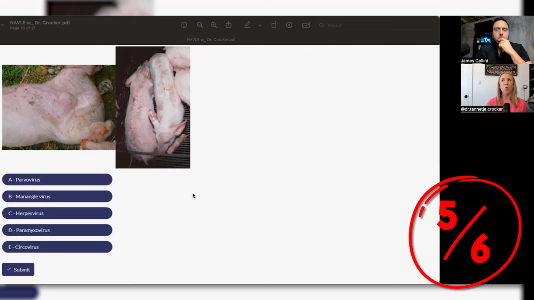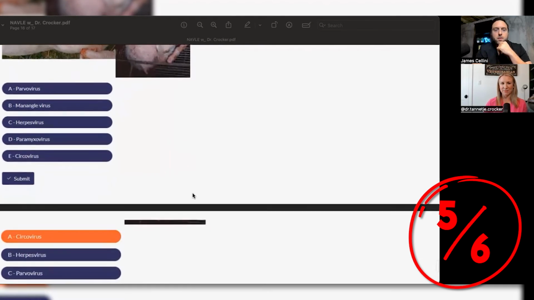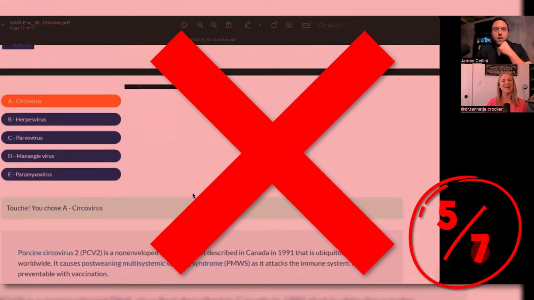Parvovirus would be something like this potentially in a dog or cat, but not pig that I know of. And then circovirus also sounds like it could be a bird. I honestly don't know. I would say it's between B, D, and E, but just because paramyxovirus stood out to me, I'm going to go with that one, but it is a 100% complete guess. Paramyxovirus? It's actually A, circovirus.